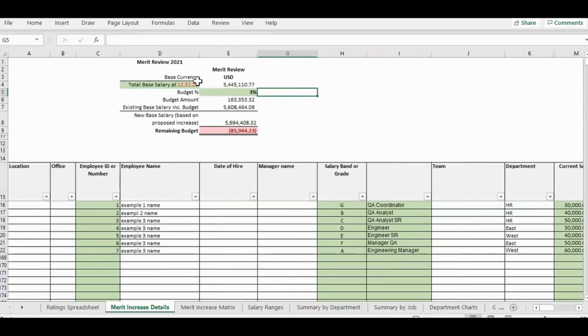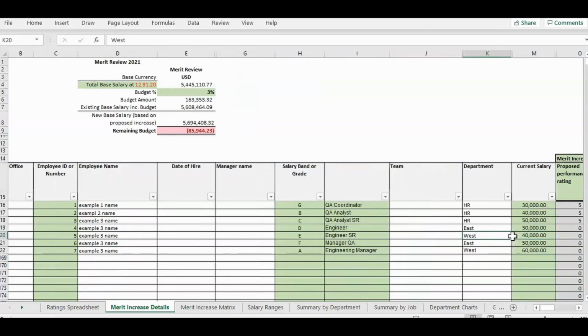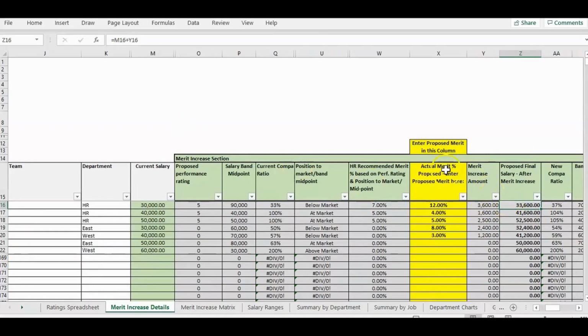Depending on how you determine eligibility, if you have someone in here that's not eligible for merit, it's still going to calculate their increase as part of the budget. So you may want to remove or delete the salary if, for example, this person's over the range and they're not eligible. Maybe you don't want their salary contributing to the budget, or maybe you do. So that's something to consider. That's going to calculate the budget. And then, of course, it's also going to calculate the remaining budget left after your increases have been entered here.